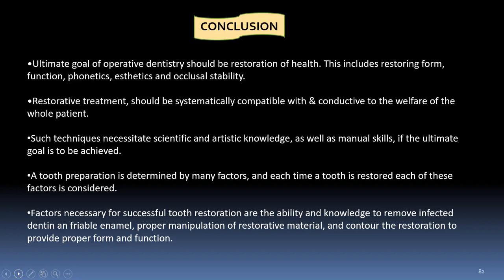A tooth preparation is determined by many factors, and each time a tooth is restored, each of these factors should be considered. So the factors necessary for successful tooth restoration are the ability and knowledge to remove infected dentin or unfriable enamel, then proper manipulation of the restorative material and contour of the restoration to provide form and function.